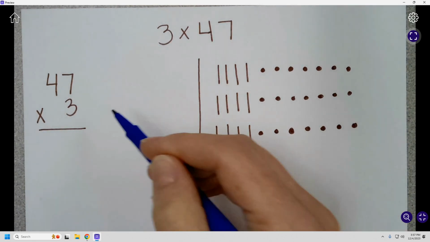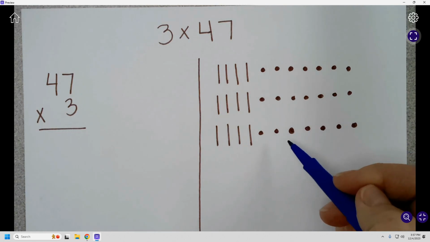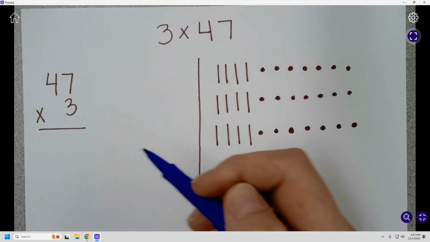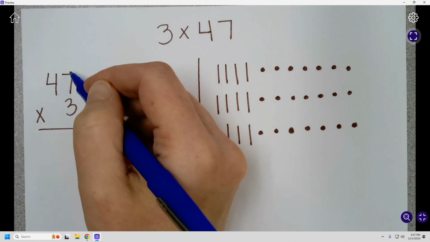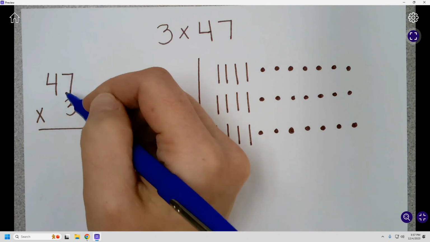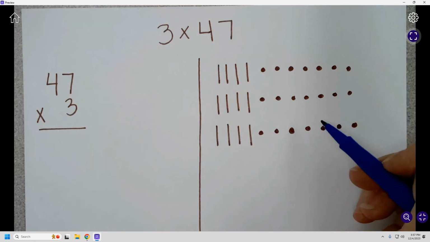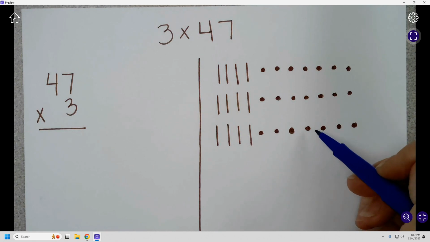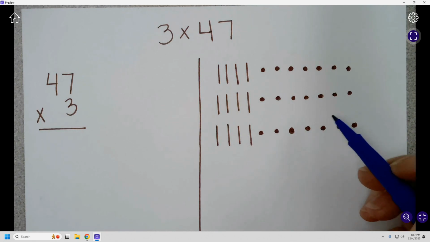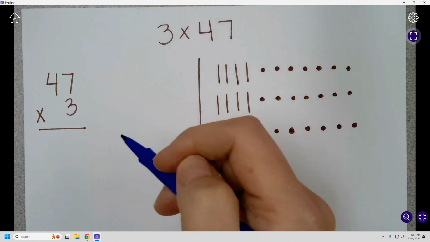So I'm going to do a little step-by-step back and forth in both strategies. The goal is for students to be able to successfully and fluently use this strategy, but sometimes we need this model to help us along or to understand the why behind each step. So we're going to get started.